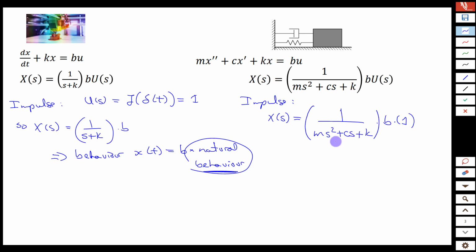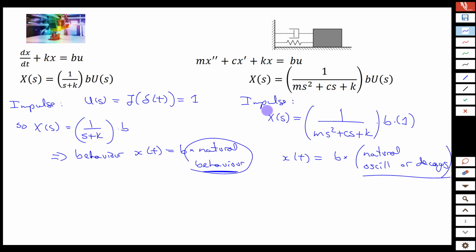And so again, when we do the inverse transform, x of t would simply be some scaling factor times the natural behavior. Here, natural oscillations, or decays if it happened to be overdamped. Again, it's like you have this mass sitting there, and then you hit it with a hammer and it starts shaking and oscillating. Well, the frequency at which it oscillates and how quickly it damps down is all coming from the natural behavior of your particular mass, damping coefficient, and spring constant.